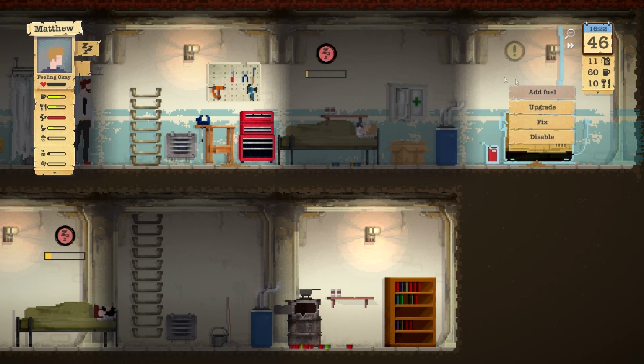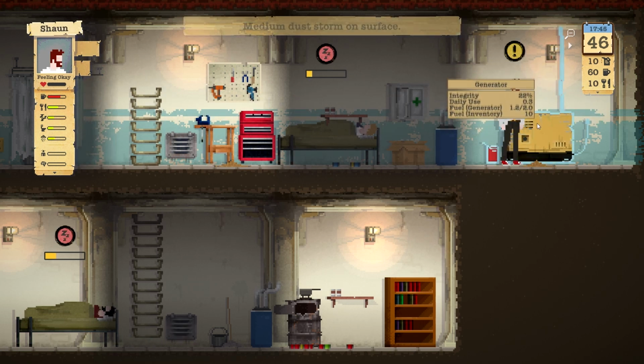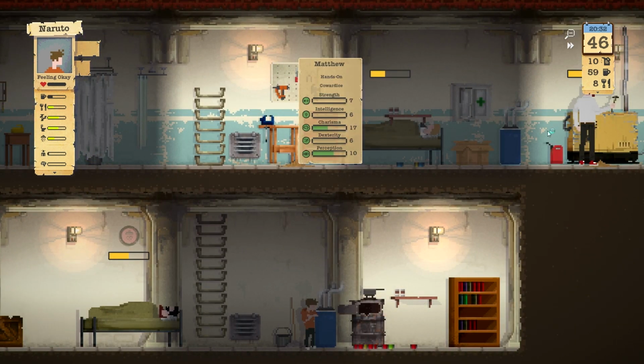So what we're going to do is we're going to... What is going on here? Are we running out of fuel? We're going to add fuel in here. So Sean, get on that. Add some damn fuel, man. We're also going to fix this, because it's looking a bit iffy. We're also going to get some water down us and start figuring out what we want to do.